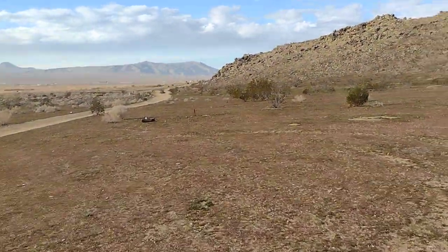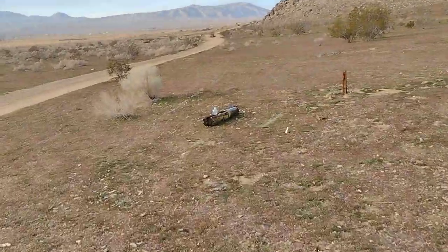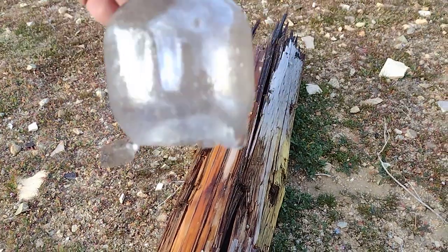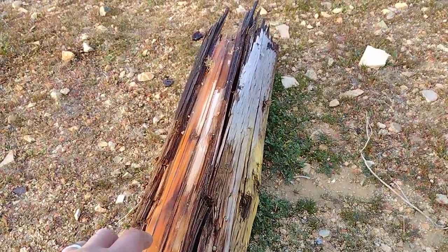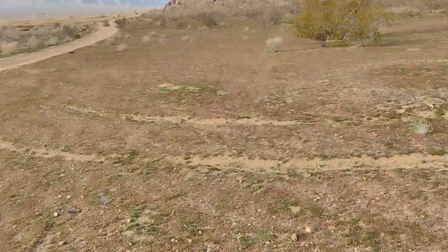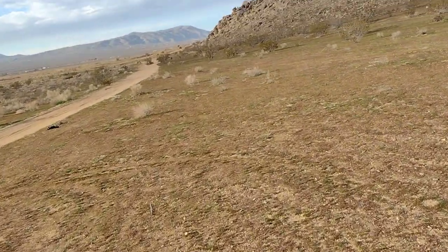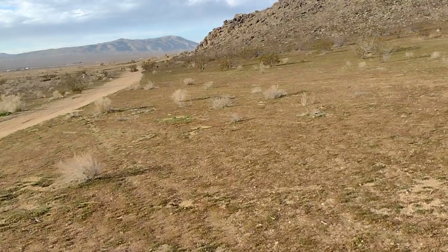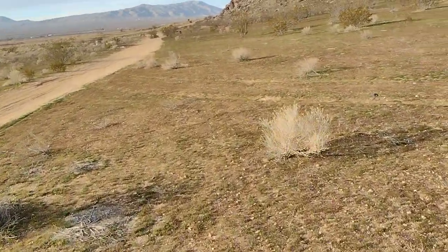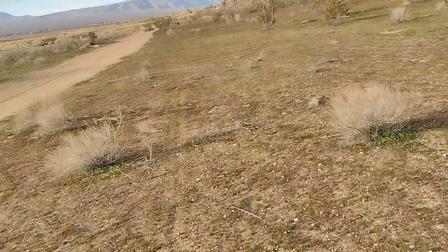Oh, there goes a jackrabbit! Surprised they're down here — it was a little nippy. Let's see this one where I hit it — this one's sitting in the log. I'm gonna rip this one open. The log's already frozen. I don't know if you guys could tell — the water just ran down. The sun's starting to creep out a little bit, going to start warming up. It's probably about 30 degrees by now — it was 26 when I got here. It was worth it purchasing that longer tank, especially if you bench the rifle. You fill it up and you can almost get 150 shots, but it starts dropping off around 140-145 depending on how fast you shoot it.